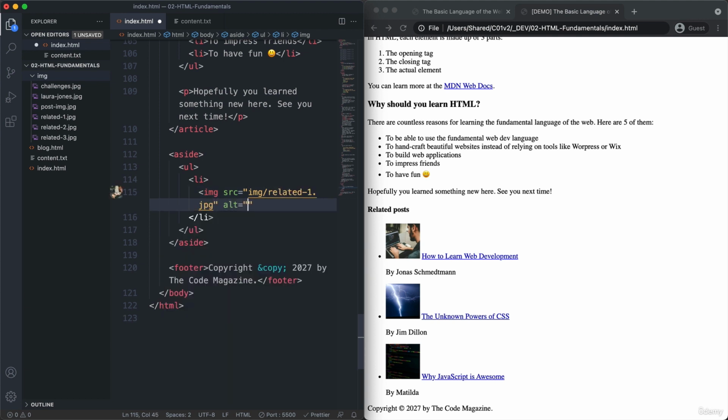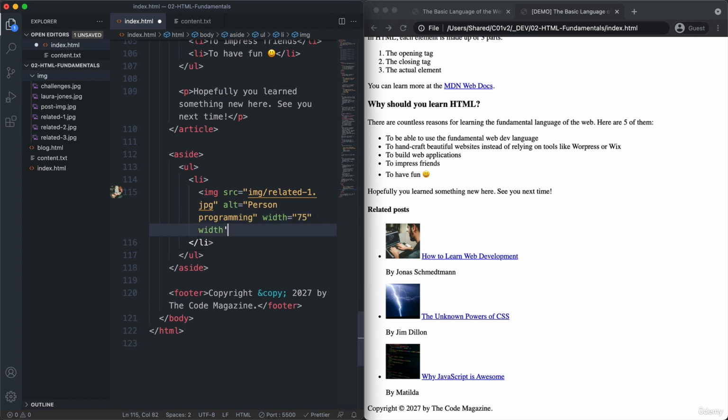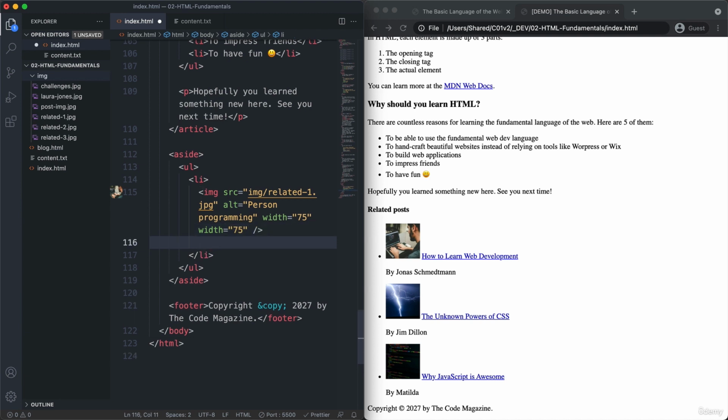Then the alt text, let's just say that this is a person programming. And of course, your alt text doesn't have to be exactly the same as mine. So if your alt text is a bit different, that is not a problem at all. And now we need to close it as well.